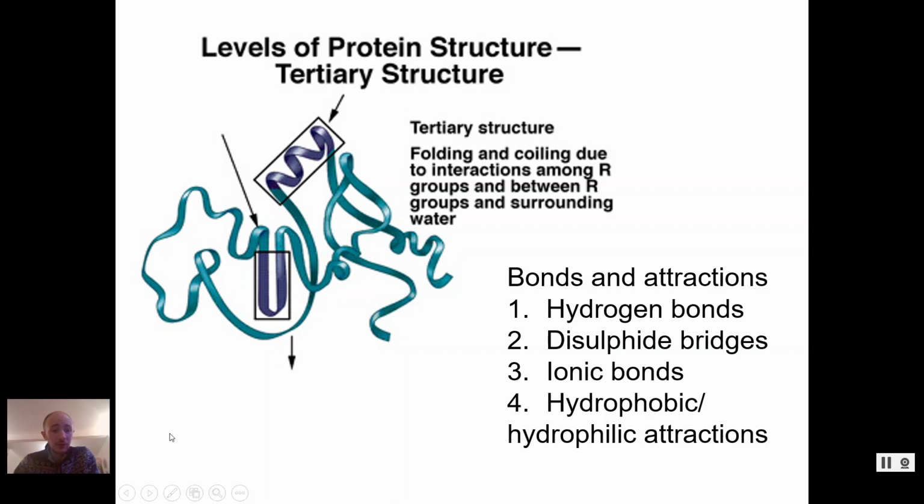What will happen because of that is that some of the R groups will be stuck out on the outside, they'll be hydrophilic, because remember, the cytoplasm and the blood and tissue fluid are all water-containing. Some of them will be stuck in the middle, the hydrophobic ones, getting as far away from the cytoplasm, blood, tissue fluid as possible. And that's what enables things like enzymes to exist, because they have hydrophobic and hydrophilic R groups that stick out or in, creating this kind of globular structure.